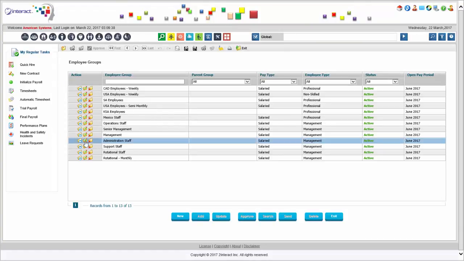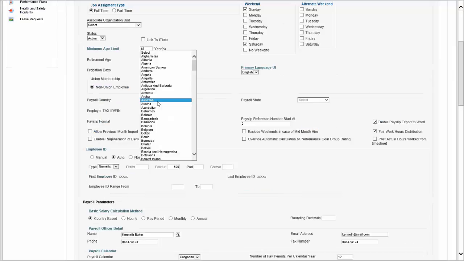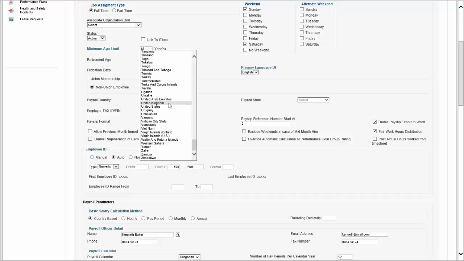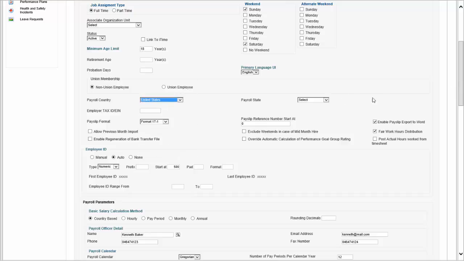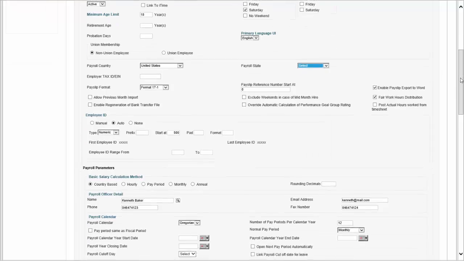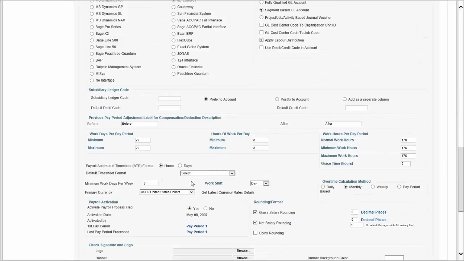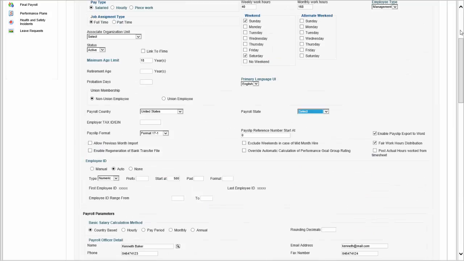Even in our system, you can choose and create different pay groups or employee groups and create specific rules for these particular pay groups. So one pay group, for example, could be paid based on the rules of Australia or Canada or US or any other country in which you're operating. And if we're choosing US, for example, we could even, of course, not only localize for the particular country, but also for the state, and down to a lower level if we need to. And of course, we can choose our currency in which we're going to be paying, and many more things. All of this is in the configuration of the system.